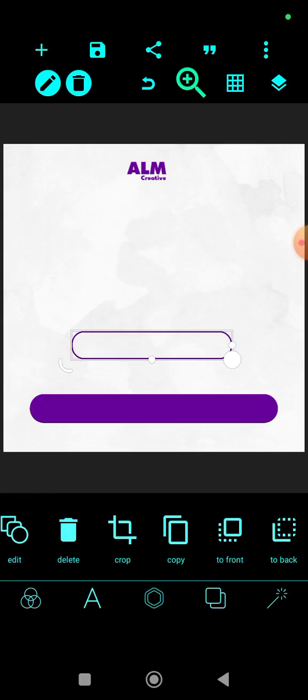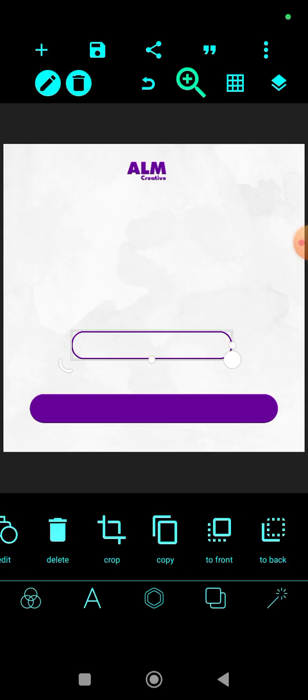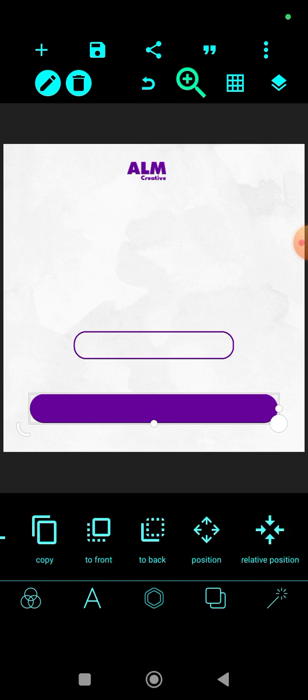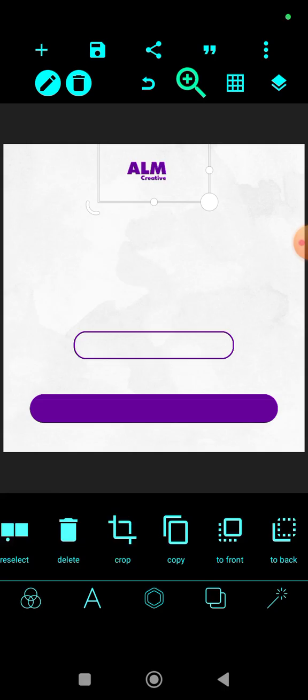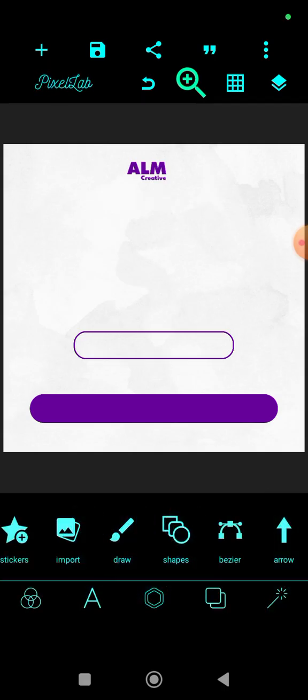Okay, this is it. Then if I want to create a logo, a contact or something, contact me via this, I can create it here, and I can create it in our PC Lab. But let me just leave it here. Let me centralize this one also. Relative position, centralize. Let me centralize this also. Relative position, centralize. Then let me centralize our text. Relative position, centralize. So everything I've done, I want to use this for our template.